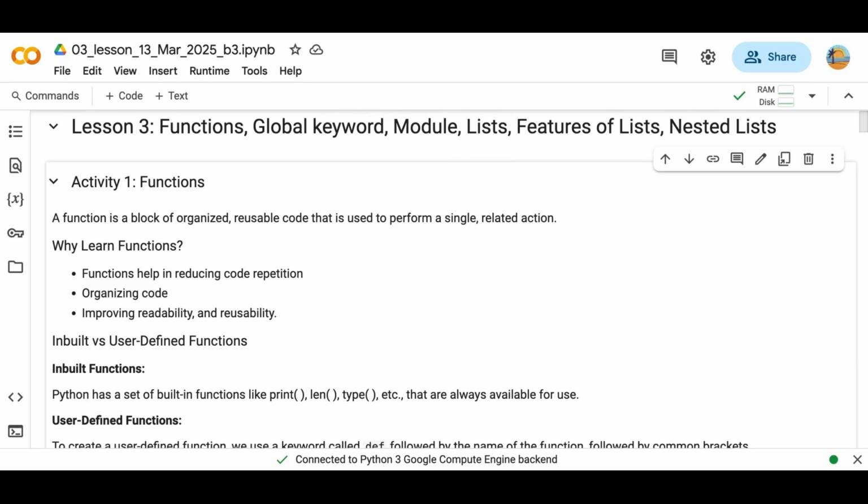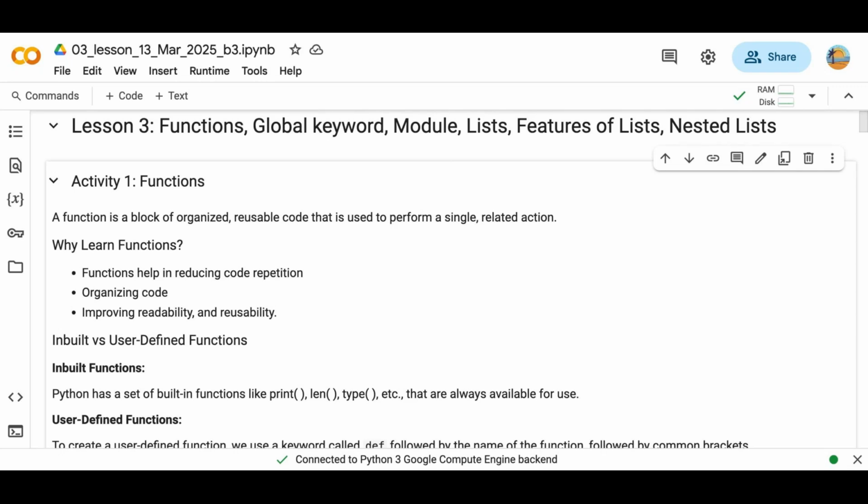So for all the activities, we don't have ready-made functions. There are a lot of ready-made functions which we can directly use in Python. But if we have to create our own function according to the need or purpose, like according to the task at hand, if there is no inbuilt function, how to create a user defined function, we are going to see in activity 1.